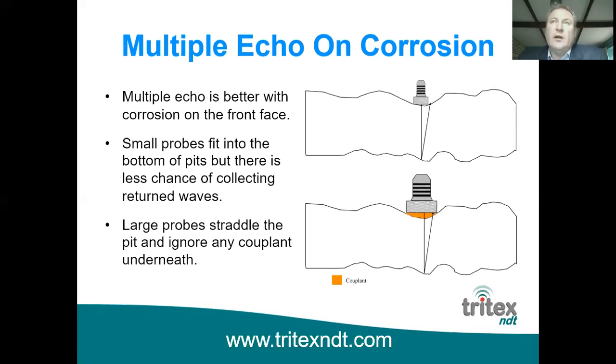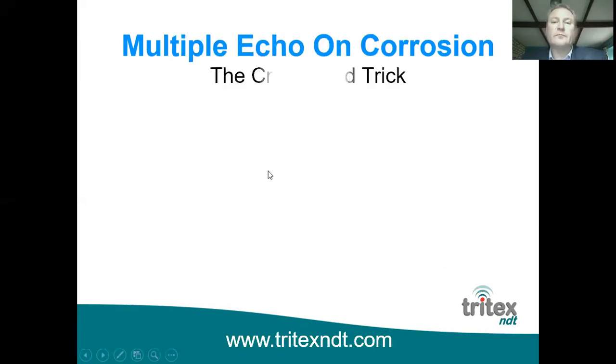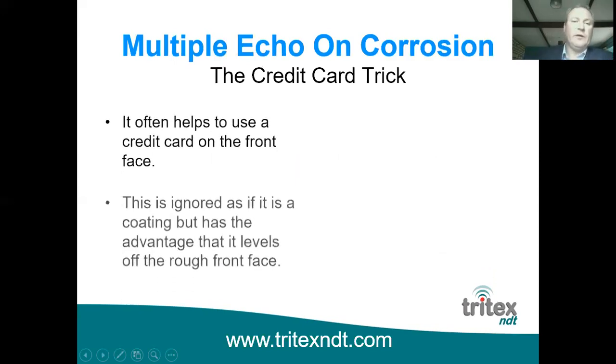So you just measure from the bottom of the pit to the back wall, and of course having a larger diameter means that you've got a much better chance of picking up the return sound waves when they've been scattered on the corroded back wall. So the standard probe that we supply, which is suitable for this type of application, is a 13 millimeter diameter probe. We wouldn't recommend a 5 or a 6 millimeter probe, which is what a lot of people come to us and ask for. We're going to talk a little bit more about probes in a minute.